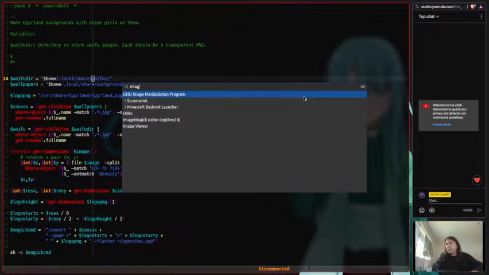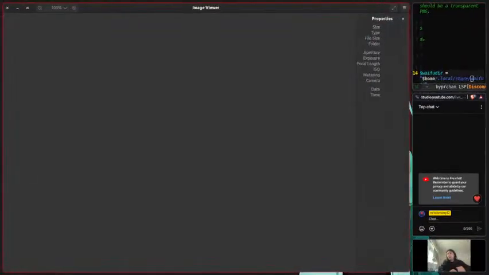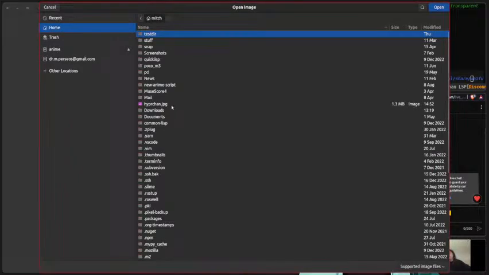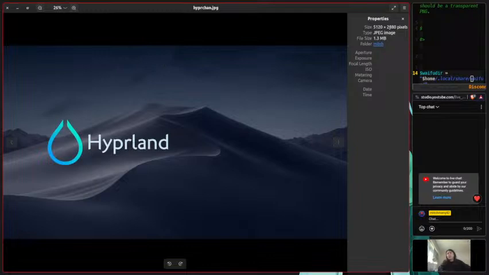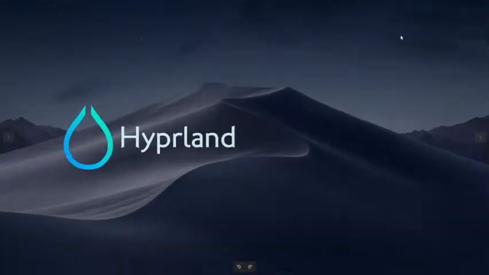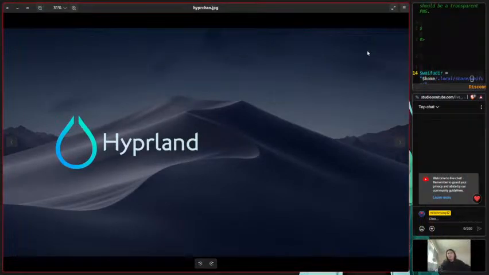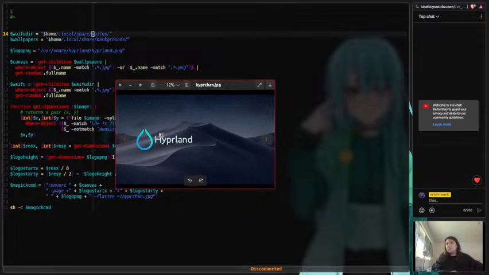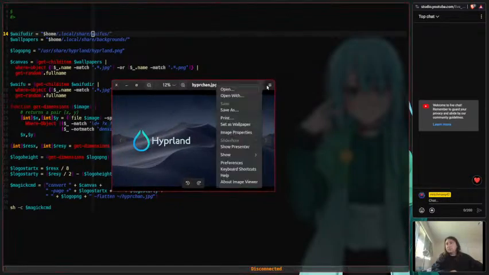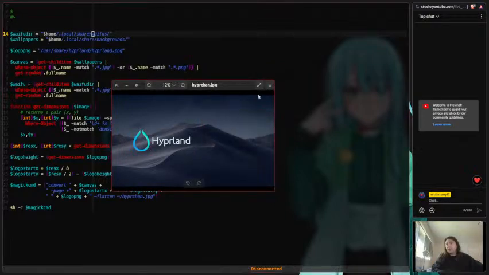Is there an image viewer? There is an image viewer. I want to open the image hyperchan.jpg. Okay, I don't want that full screen.